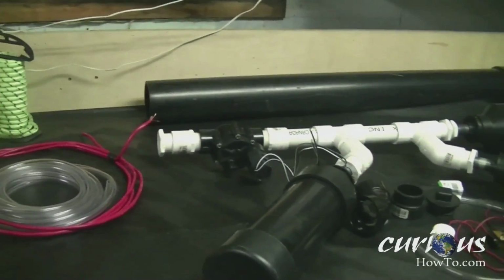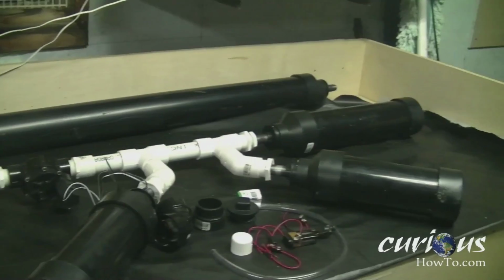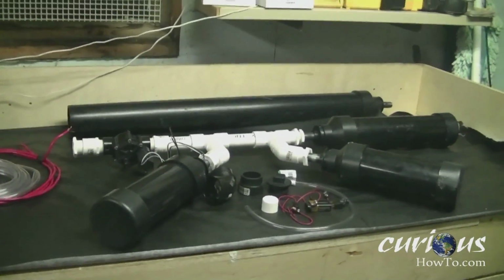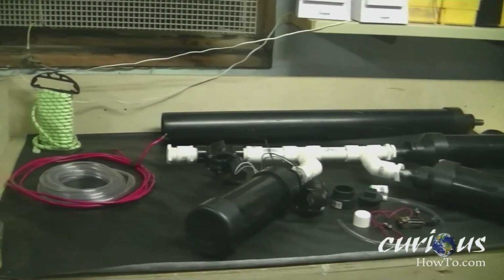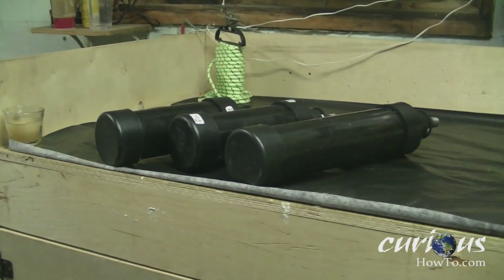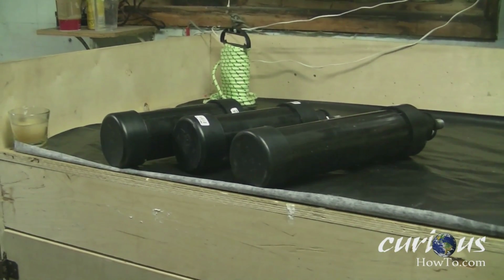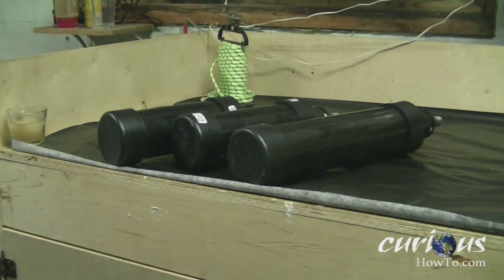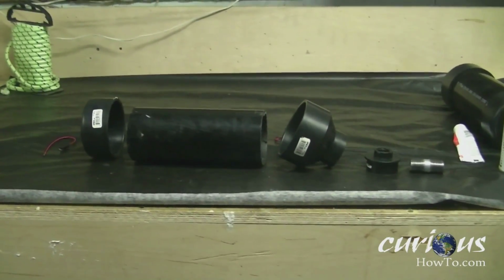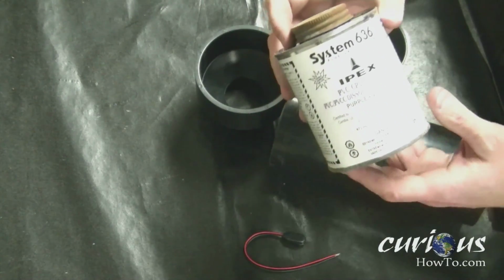To start off with, I dry fitted all the pieces to make sure that I had everything that I was going to need. So I put together the gun at first without glue. And the first pieces I'm going to build are the air chambers. These are the 3 air chambers I'm going to build and put together with glue. There's a nipple and a couple other pieces. This is a 3-inch pipe.